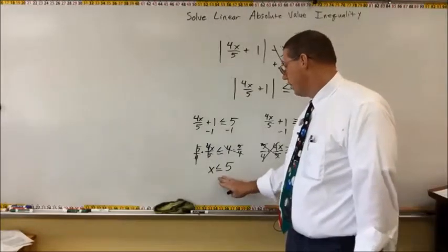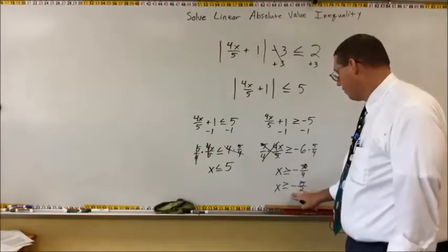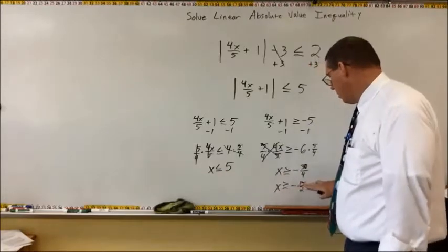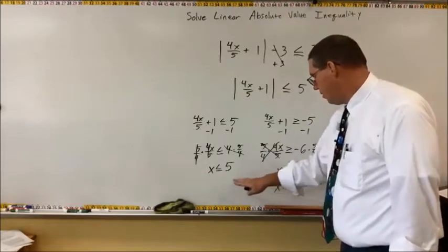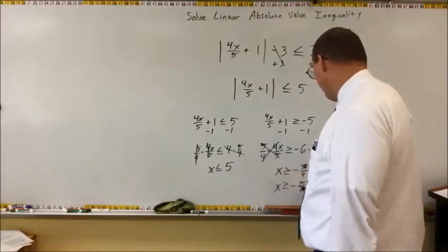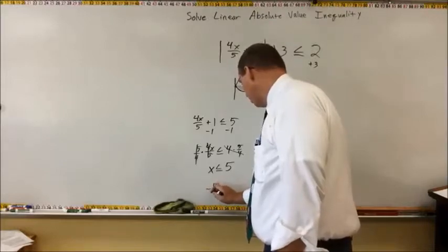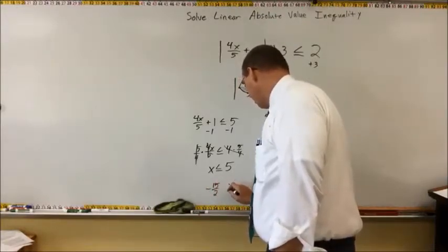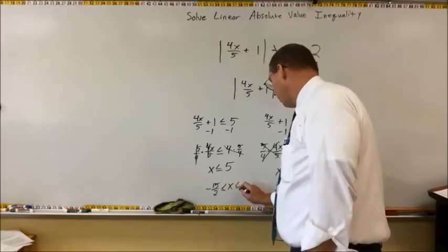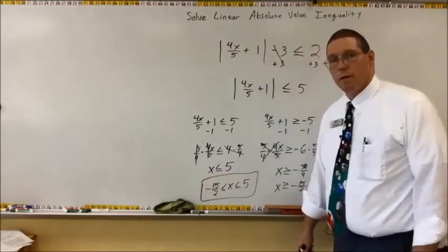So now x can be less than or equal to 5 or greater than or equal to negative 15 over 2, and since the x less than this or greater than this is in between the 5 and this, we can write it as one answer. We can say that x is greater than or equal to negative 15 over 2, but less than or equal to 5. So we would write it as this final answer, as one answer.